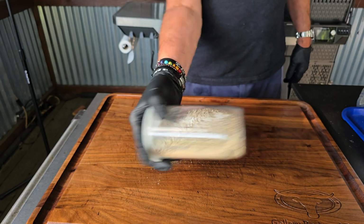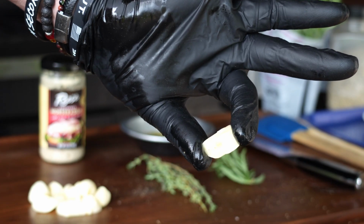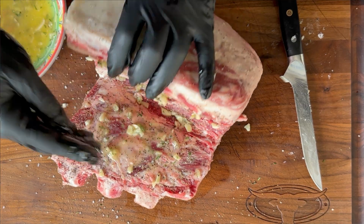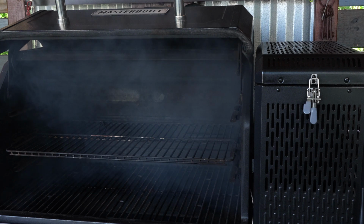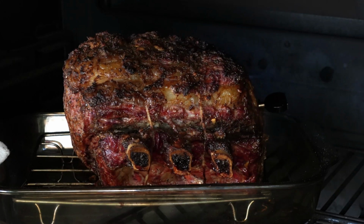If this is your first time here, you have definitely picked the right day to do it, as it is going to be step by step all about the prime rib. We are going to go over a custom rub, choose some herbs that are going to go perfectly with this recipe. Then of course I will show you how to debone the prime rib, and how to tie it up, how to apply the rub and the seasoning, how to set up that pit, and of course we will cook it and then do that most important taste test.